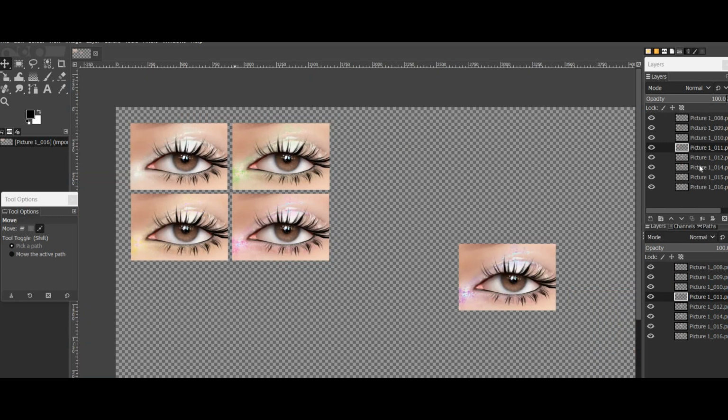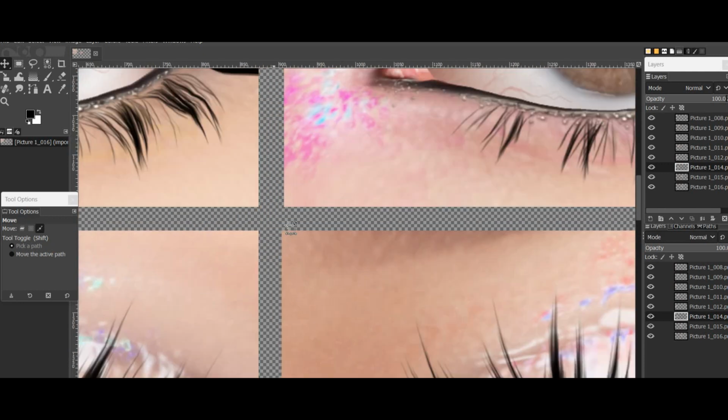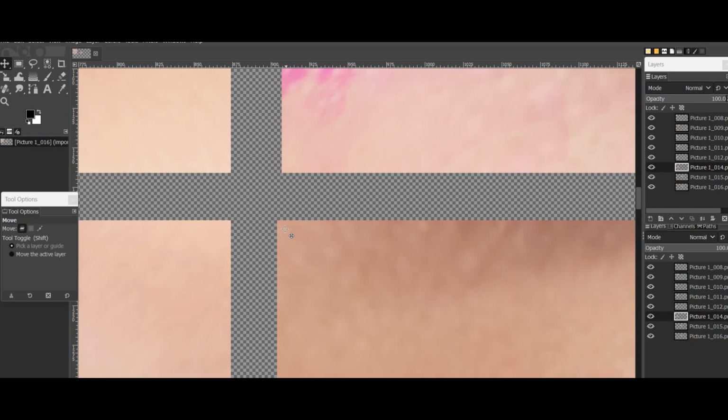So right now you're just gonna drag everything, keep it in the order that you want it to be. That way you don't get confused. Because when I first started making makeup, I was like, wait, how do I know which color this is? Because sometimes the colors were very similar and I didn't know.